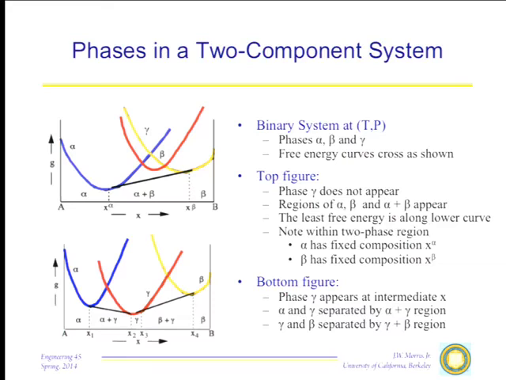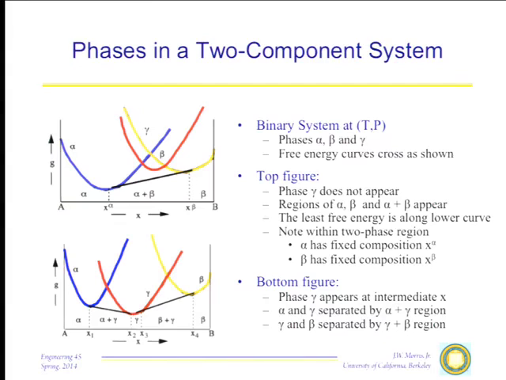But now let us suppose a slightly different situation. Suppose now that the gamma free energy curve is a bit lower, so that a common tangent between alpha and beta passes through the gamma phase. In that case, the lowest free energy is determined by common tangents between alpha and gamma and beta. And now we will get alpha until concentration x1, a mixture of alpha and gamma phases between x1 and x2 in the figure, gamma phase between x2 and x3, beta plus gamma between x3 and x4, and then beta when the concentration is greater than x4.